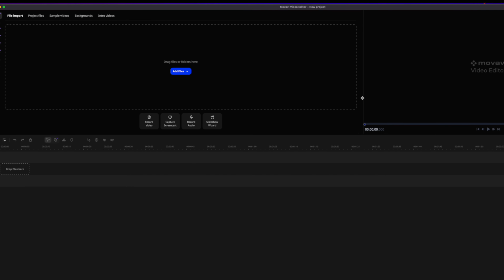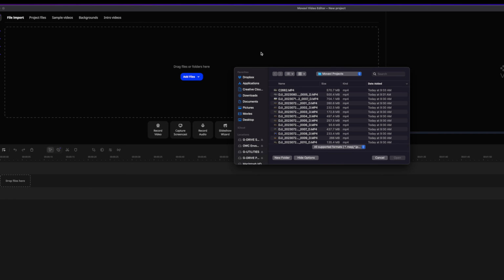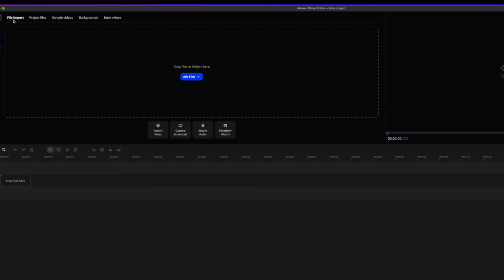So the very first thing that Movavi prompts you to do is go ahead and import your files. This section here is where all files will be imported. You see we have this little area here where you can add files. You can go ahead and also import folders as well. One of the things I like about Movavi is that I can organize all of my clips beforehand and then import my individual files with the items that I filmed inside. Other editing platforms that I've used, like Final Cut, don't allow me to do that. And it makes for a very messy edit when I'm trying to navigate through even larger projects.